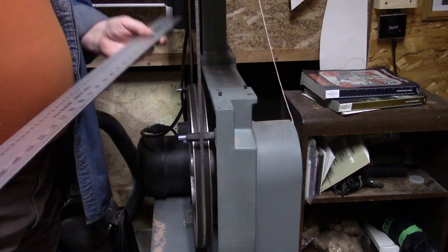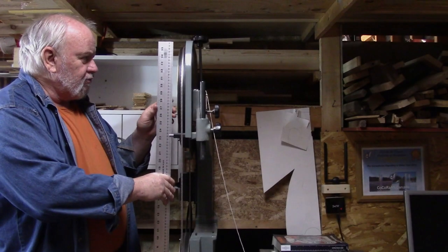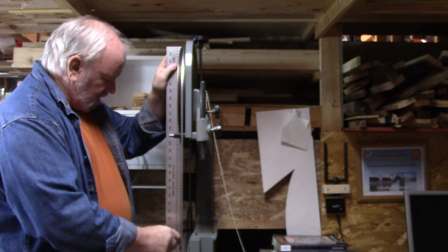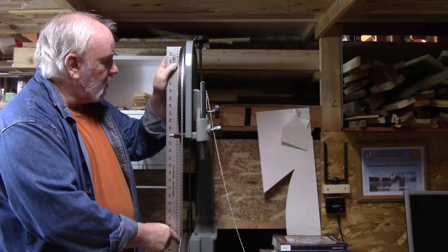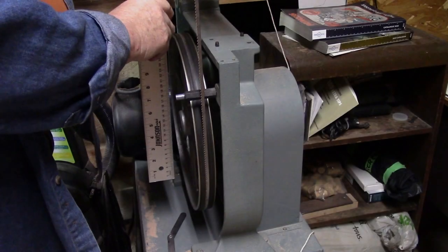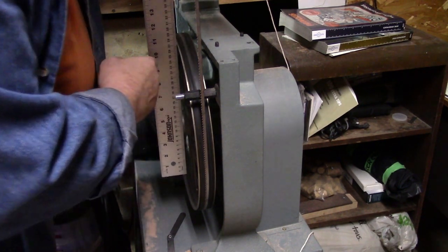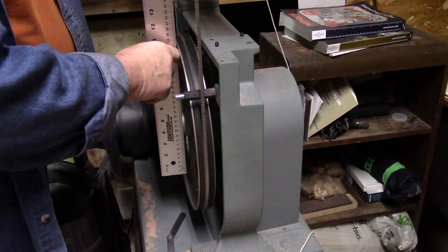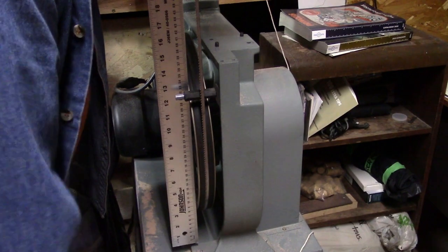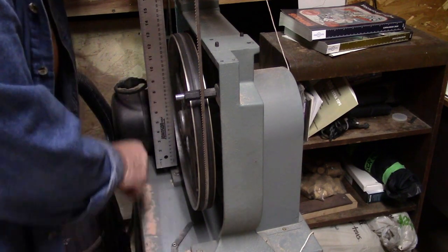What I have here is a straight edge, 36 inches long — we used to call these yardsticks back in the day. What I'm going to do is check to see if the blades are tipped on an angle. I measured this gap at about 32 thousandths when in the center of the wheel. So I'm going to move to each side of the wheel and measure that gap now and see if there's a difference. When I put my straight edge on the top wheel from edge to edge, the center was around 30 to 32 thousandths. The outside edge is about the same, 30 to 32 thousandths. And the back edge of the wheel is also about the same, 30 to 32 thousandths.